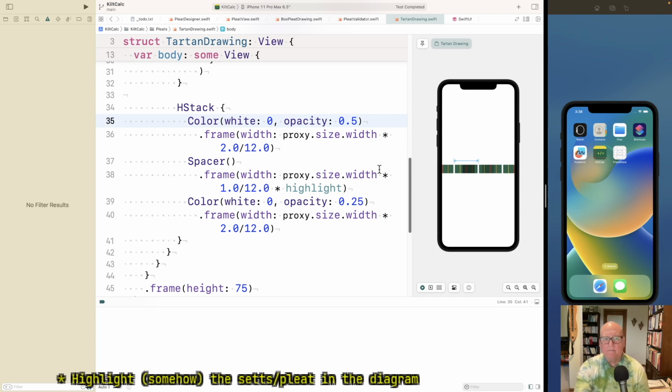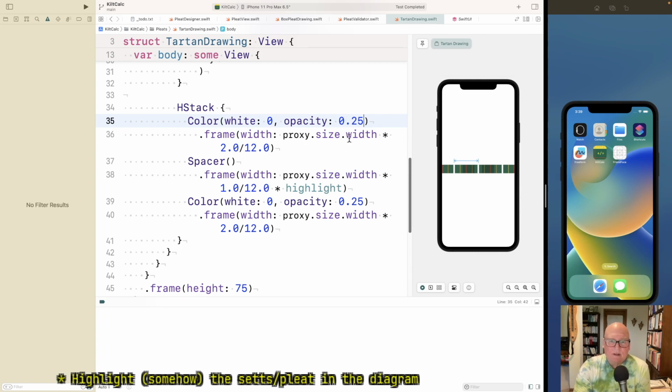I'm losing it. Why is that? It's in the wrong place.